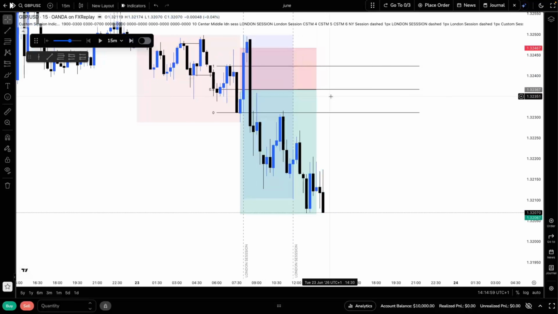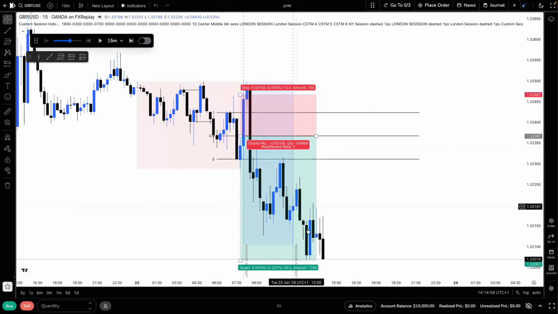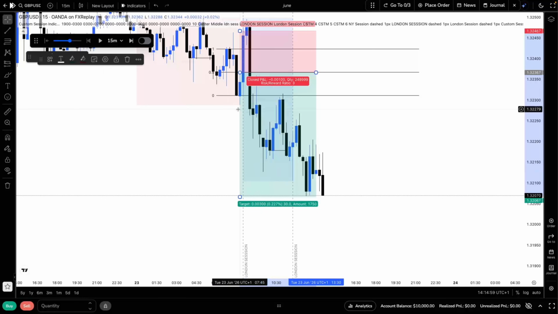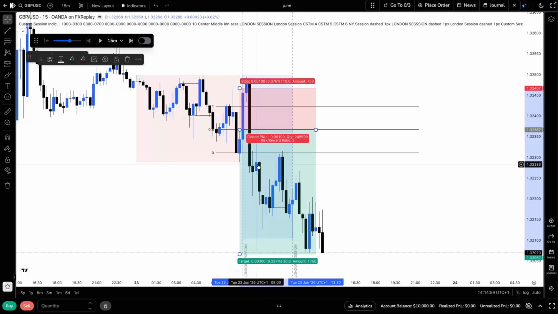So what I should have done is let this play out, and then this would have been my new form of structure, not this, because to me, this is all part of the same move. This bullish candle doesn't mean anything, it's still part of this move. But then it trading up here is it creating this structure point, because as you can see, the high created this low. Now this is the low, and then this is a new high, and the high's then broken structure.